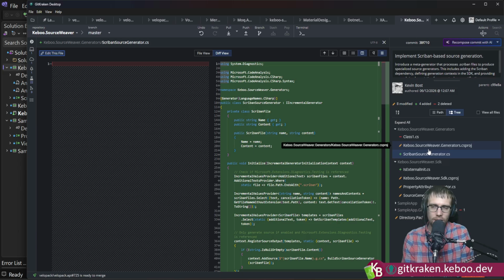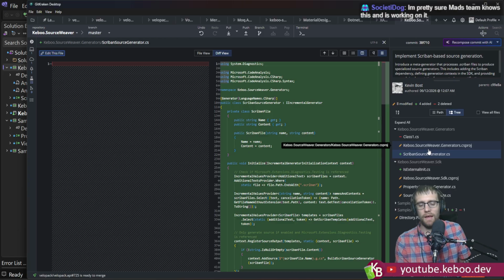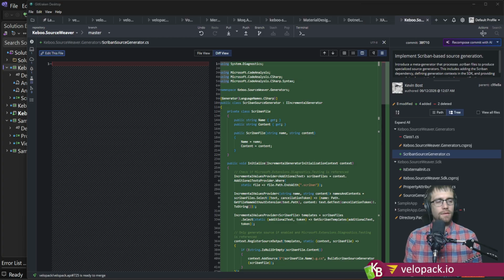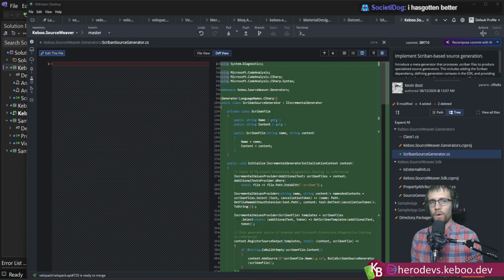With that said, I do think that there is some fun potential hooks and opportunities there if I build my own MS Build SDK. Yeah, pretty sure Mads' team knows this and is working on it. I agree that they know about it. The thing that I don't, and maybe I'll ask Mads. I think I've got a meeting with the Visual Studio team coming up, and maybe I will ask specifically about it.